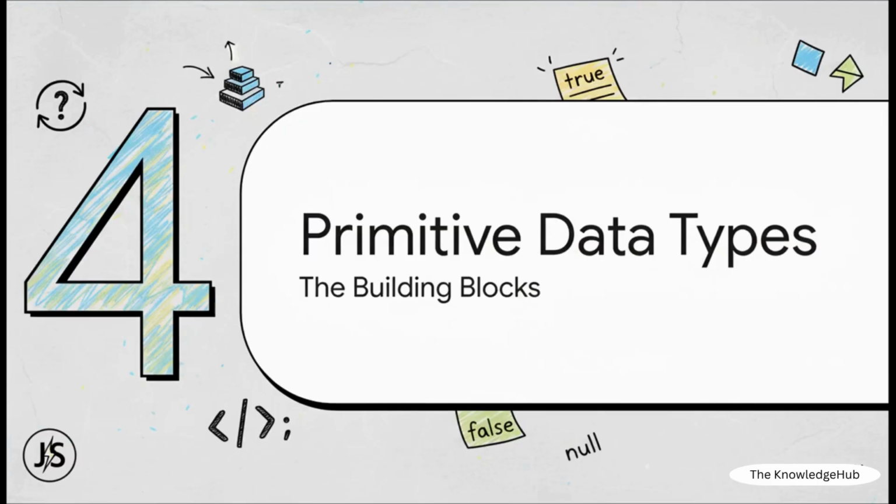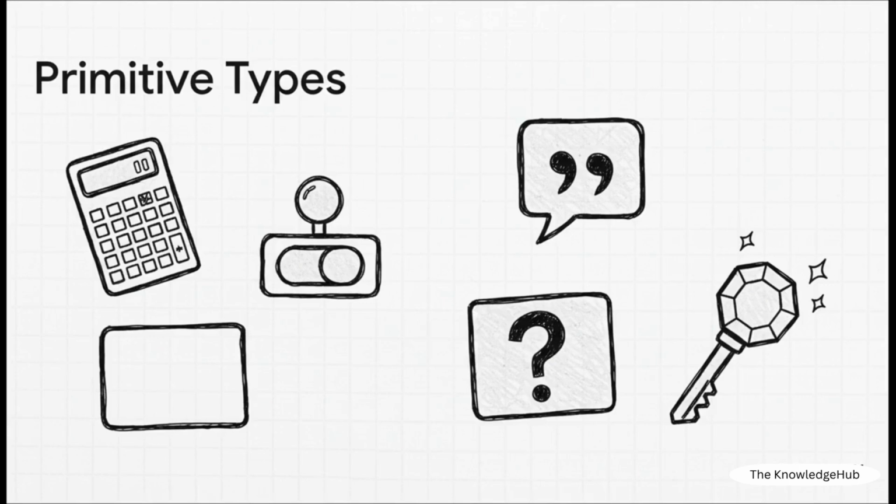Okay, so we've got the rules of the road down. Now let's get to the fun part, the actual building blocks themselves. We're talking about the primitive data types, the absolute simplest forms of data in the whole language. And here they are, the core ingredients for our JavaScript recipe. We've got numbers, strings for any kind of text, and booleans for true or false logic. And then we have these three special ones that handle some pretty unique cases: null, undefined, and symbol. Let's break them down one by one.